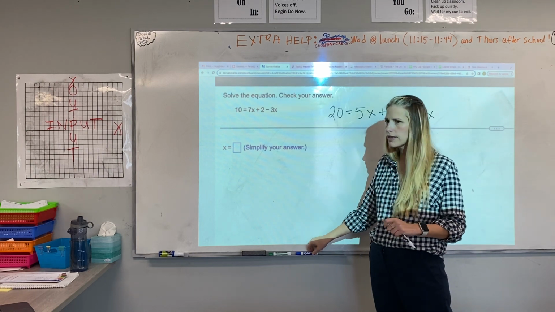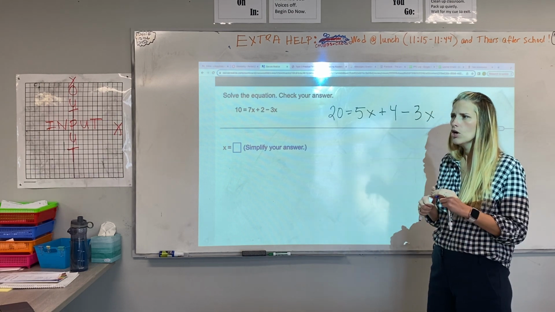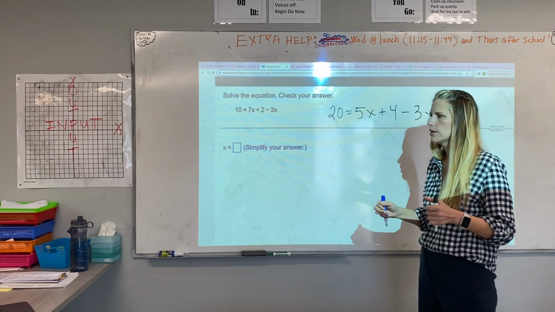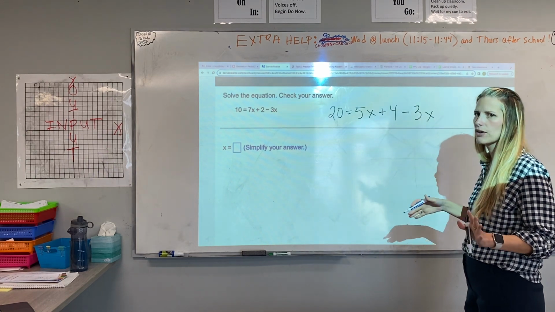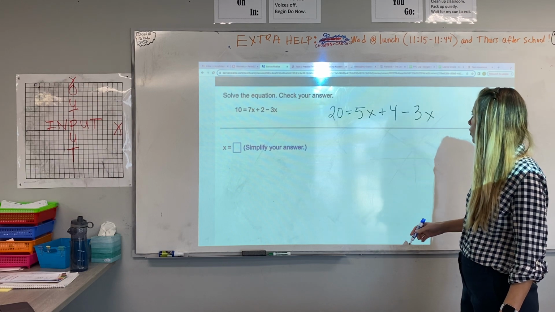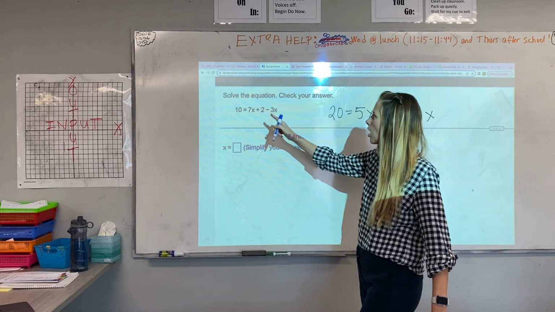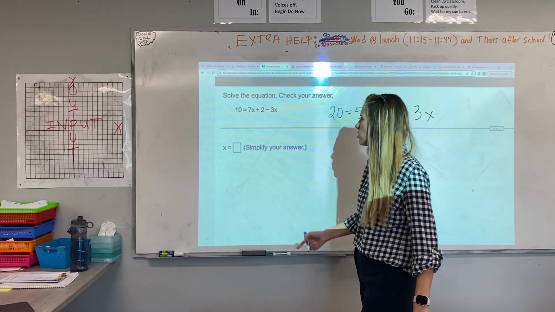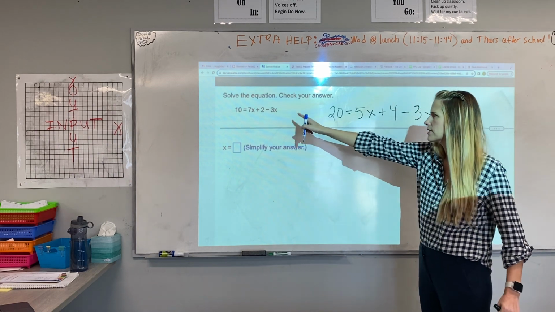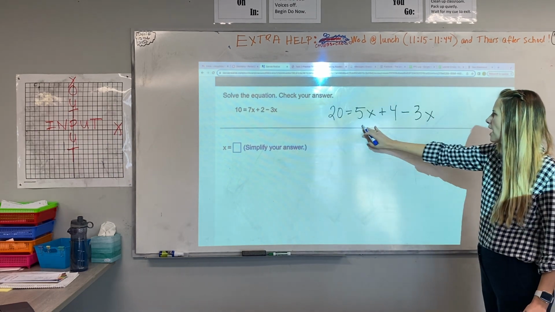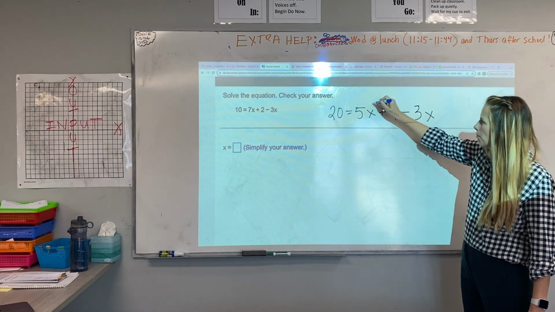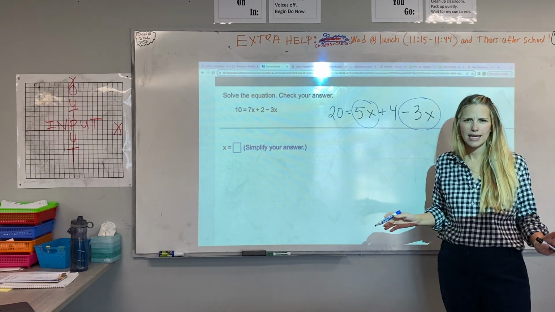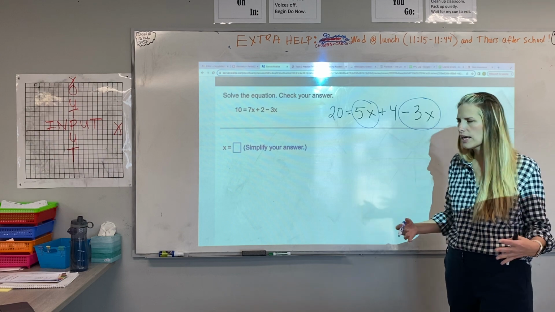So when I have a problem like this, and again, this is going back to the very beginning of the year, but this is also technically review from last year. So I'm trying to give you something really simple without bogging you down with all these crazy domain and range questions, okay? So we have to solve for x. It says solve the equation, meaning solve for the variable and find out what x equals. We have x in 2 places. Over there we have a 7x and a negative 3x. Over here I have a 5x and a negative 3x. I'm going to combine those like terms, because we can solve for x as long as x is only in one spot. Then we'll be able to solve for it.